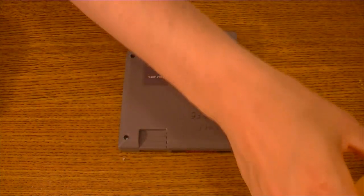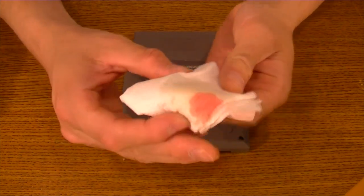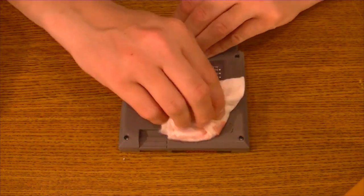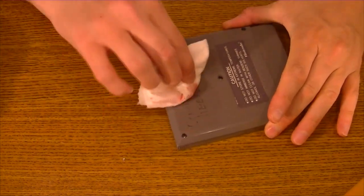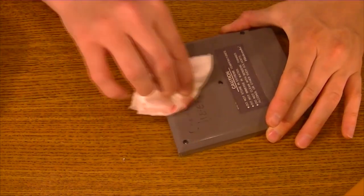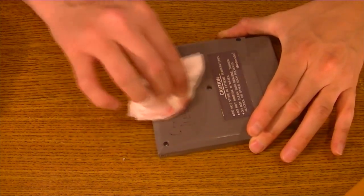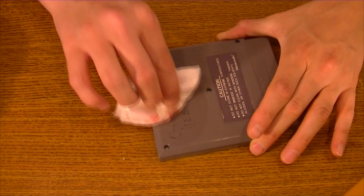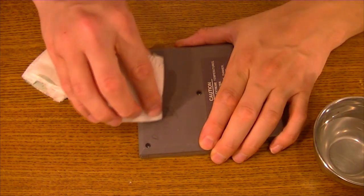This stuff smells like horrible chemicals mixed with an orange. If you're using Goo Gone, make sure you're working in a well-ventilated area. I've put some Goo Gone on a paper towel, and I will rub away at that marker. After a few seconds, the marker is starting to break down. I'm going to repeat this until it's either gone or it seems like it isn't working anymore. In this case, I'll have to use a magic eraser to finish up.